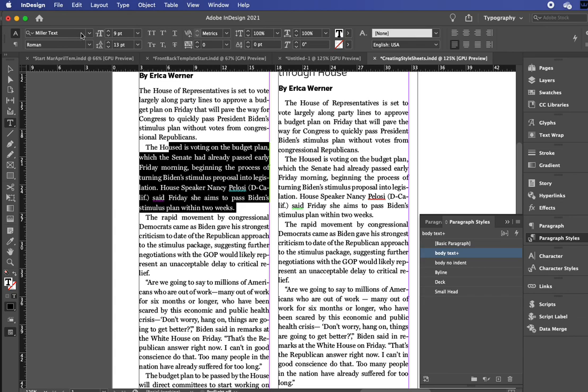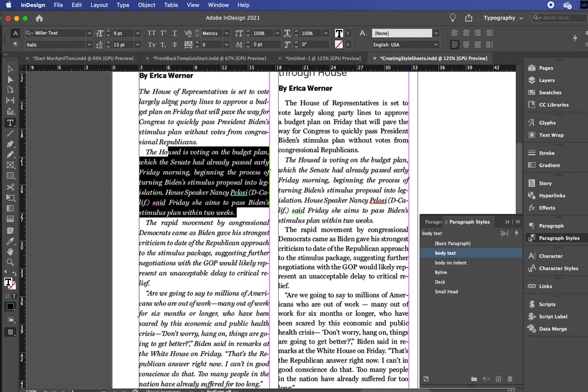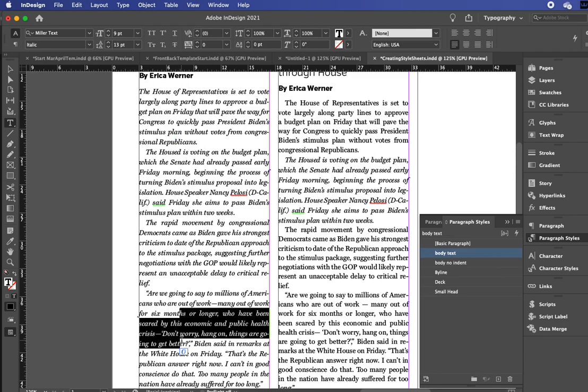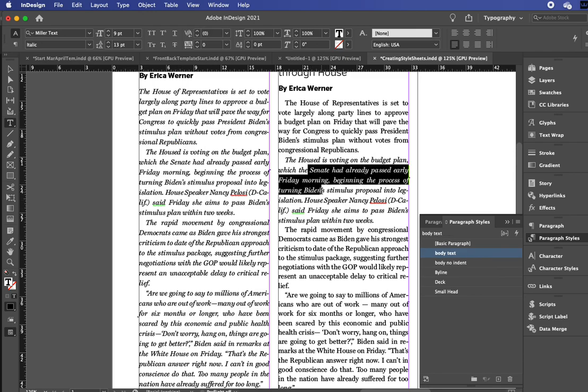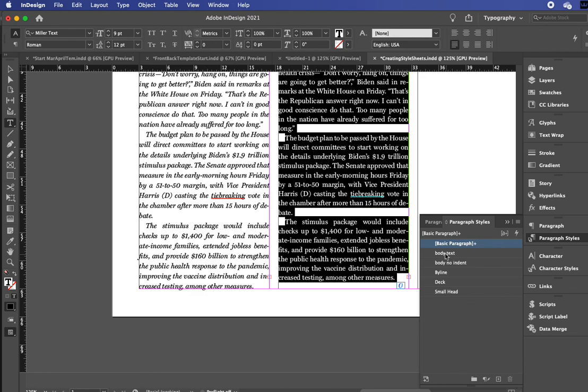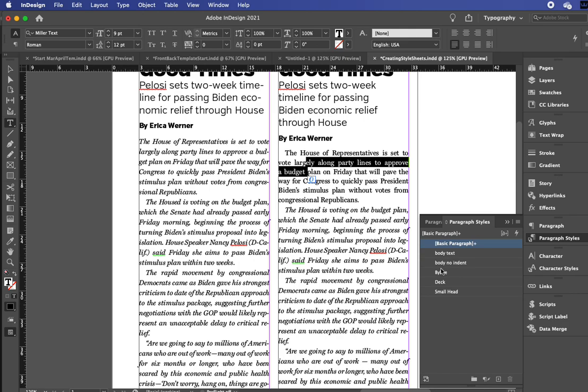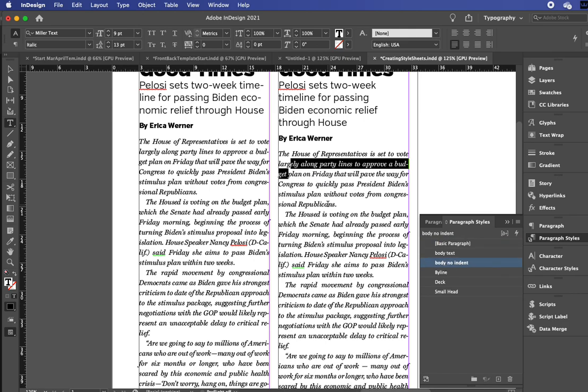Let's just change the font as well. Let's just make it so it'll be really obvious on screen. Let's just make it italic. So now I'm going to say redefine that style. And you can see that we got the more lead and the italic up and down. Oh, and we based it on this one. So we don't have that. That's a paragraph style we use to create the style. So I would have to, because these are still basic paragraph, we have to apply body text and then body no indent, and we see those other decisions populate through.